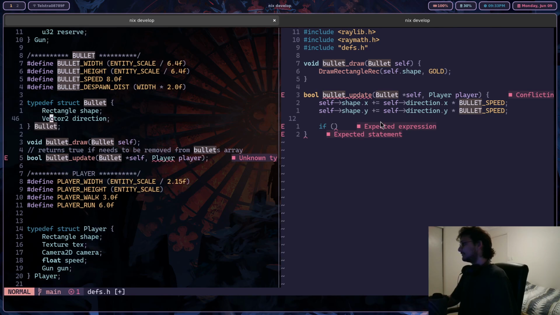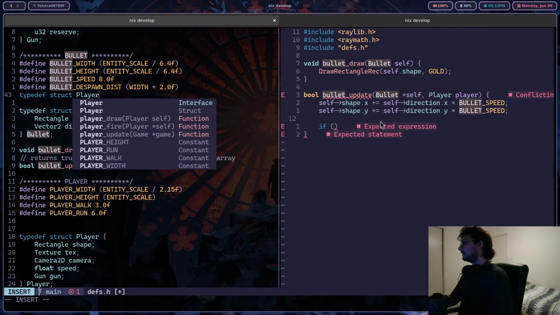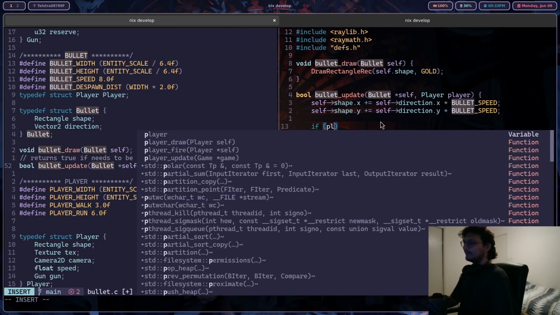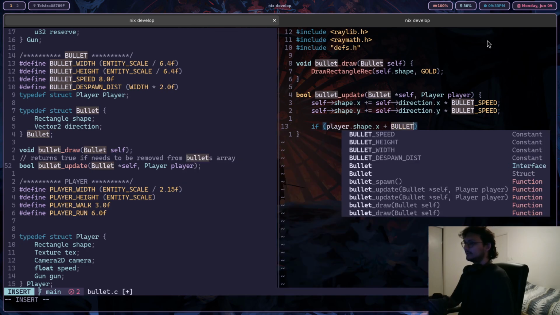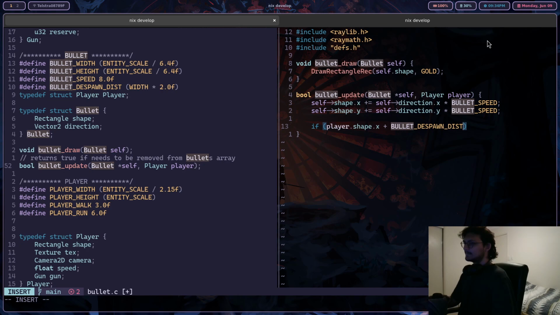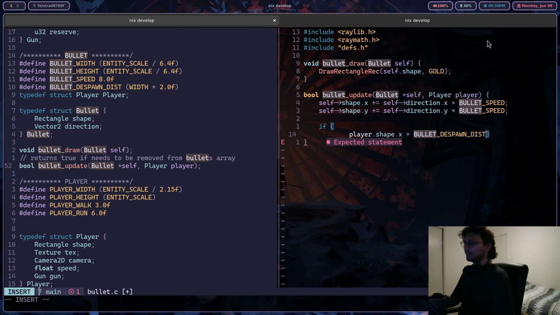Let's just put it over here, typedef struct player, and now in here we'll say player.shape.x plus bullet despawn distance. Okay, and I'll need to do this on multiple lines, I think would be easier.